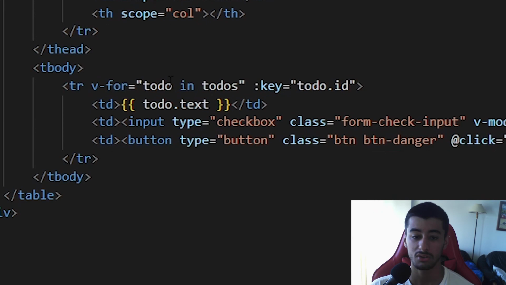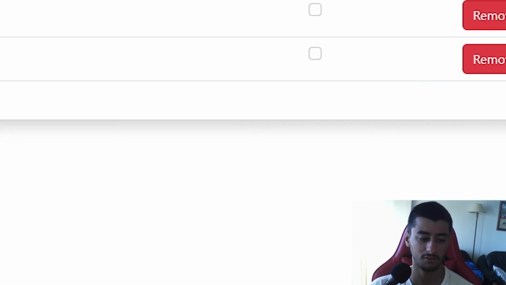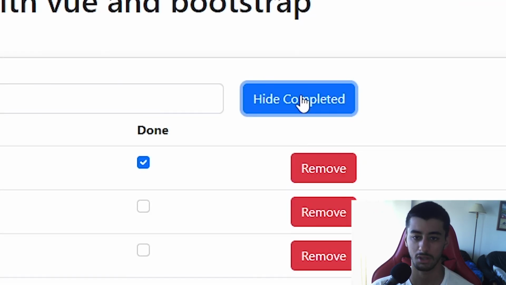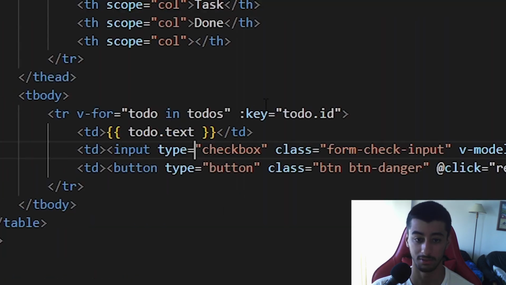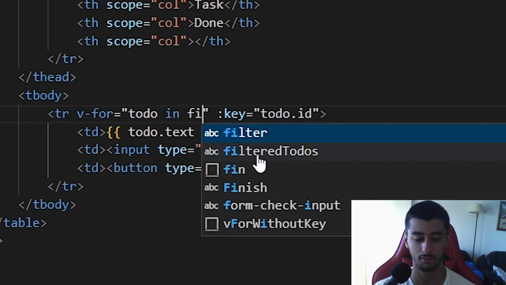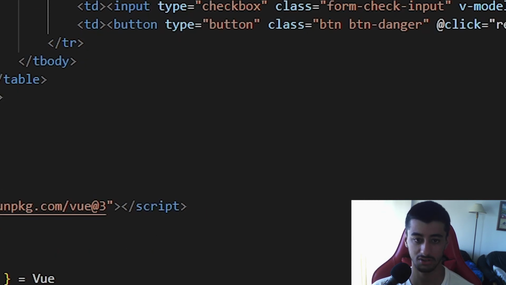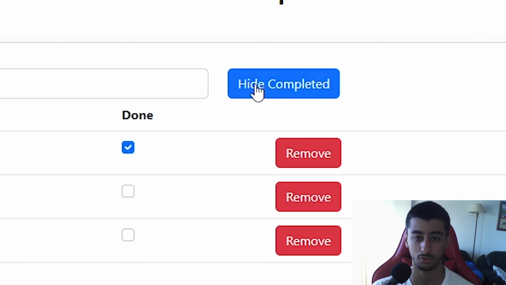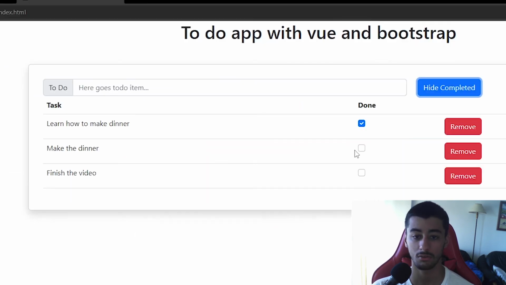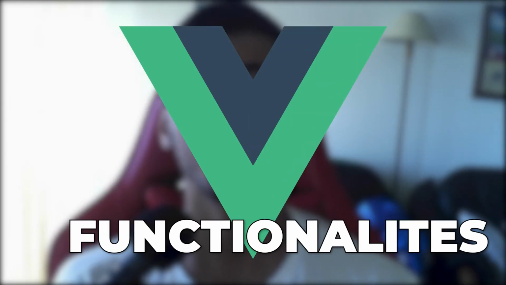And then we also need to change this table here, because even if we come here and click the button, it actually toggles the text. It doesn't do anything. But if you come here and change this toDos for filteredToDos, without any function mentioning, just this, right? You're going to create here, and the done is already hidden, you see? With this done, you can already put a check on the view functionalities.